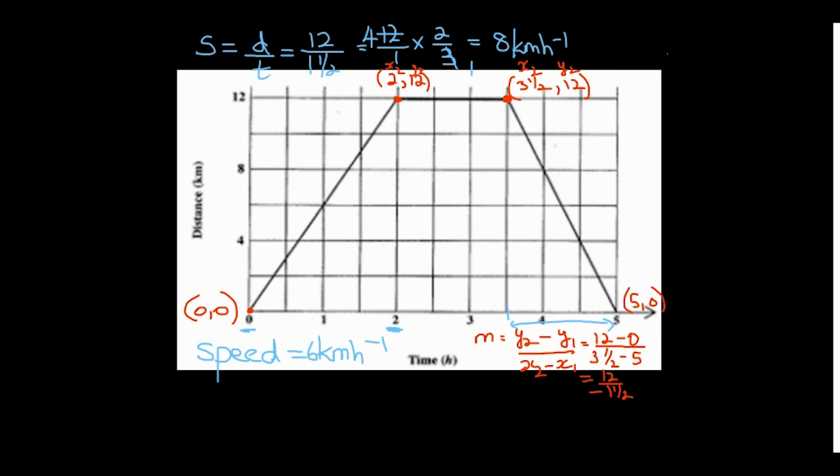So all you need to know about when you get values like this, like let's just say you're using that approach, you ignore the negative, because we understand, right, when it comes to a distance time graph, the negative slope is indicating to us that we are changing direction, we're moving in the opposite direction. So that is why we're going to be getting a negative gradient here.